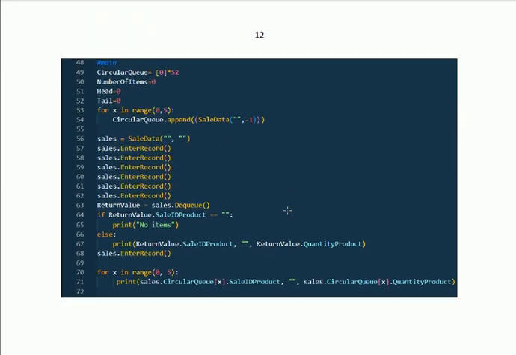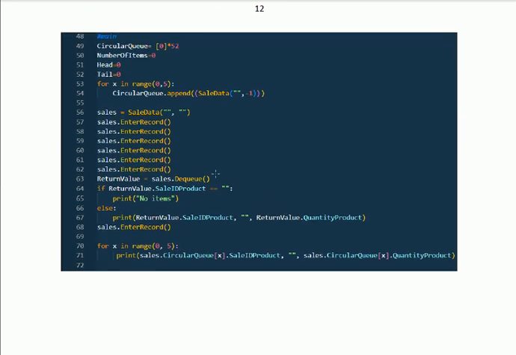So in the last one, in the main portion of the program, we are assigning the circular queue equal to the size of 5, number of records equal to 0, and in the main portion of our question, we are calling the method enter record 6 times according to the question requirement, and we are dequeuing, and at last we are printing the product as we have mentioned in the F part of this question.